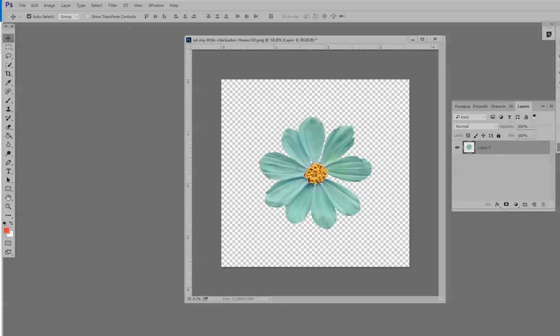Okay, method number 5. In the Layers panel, click on the layer you would like to duplicate and just drag it down to create a new layer. In Photoshop, that is right here. And there we go. And in Photoshop Elements, the Create a New Layer is right up here in your Layers panel. We'll get rid of that one. And then one of the easiest things to remember is just Ctrl J. Click on the layer you'd like to copy, Ctrl J, and it duplicates it.